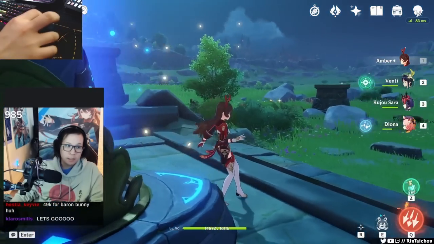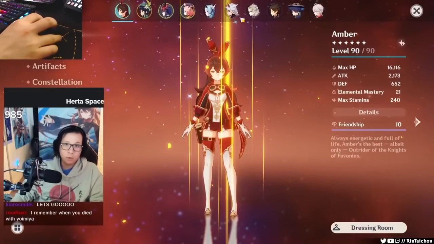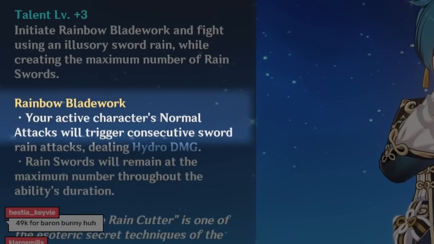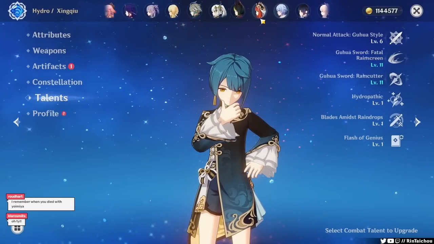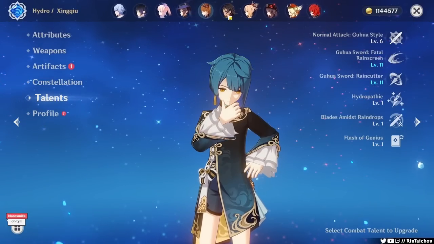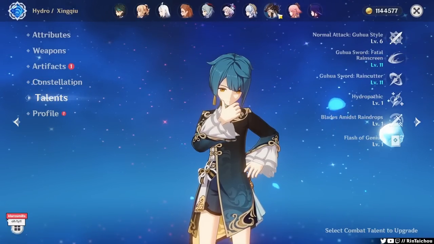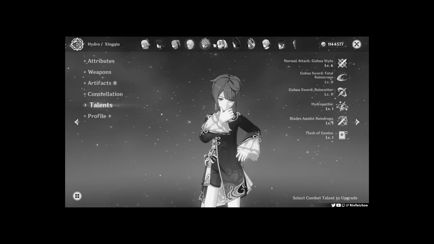Do the attack cancels activate Shincho and Yelan? No, because those only activate on normal attacks. Once again, your character's normal attacks will trigger Consecutive Sword Rain. Normal attacks, right? The machine gun build is charged and aim shot, so those would not activate it. If they did, holy crap, Amber would be in a totally different meta right now.